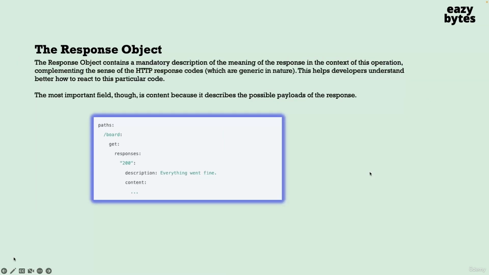And under responses, whenever we define the response schema structure for a specific HTTP status code, we are going to use the response object to define the schema of our response. How are we going to do that? By mentioning the description, and by mentioning the content. Under the content, we can mention the content type, the media type, like whether it is application JSON or application XML. All those details we can mention under the content.